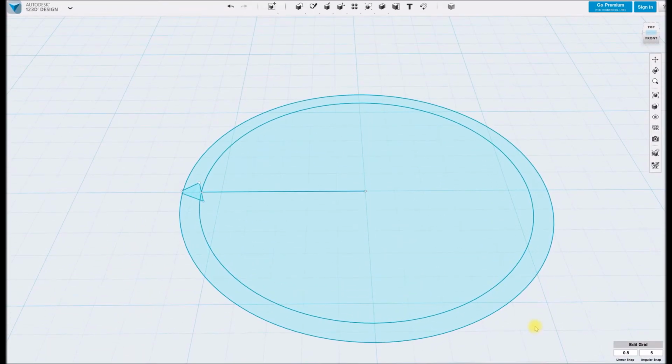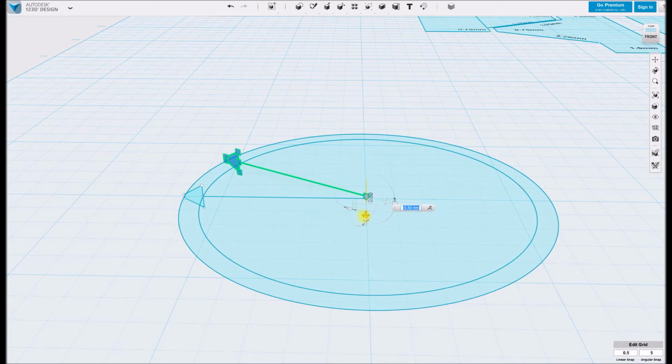Next, we start arraying that profile. So that we do that by clicking on the profile itself, then use Control C to copy and Control V to paste. So right now they're overlapped. So all you have to do is you click Start Reorient, put it to the center, stop Reorient, and then you bring it over by 30 degrees, like I mentioned before. And since we're going to be doing right-hand threads, we're going to move that profile up by 0.5 millimeter. Or sorry, rather, down by 0.5 millimeter.